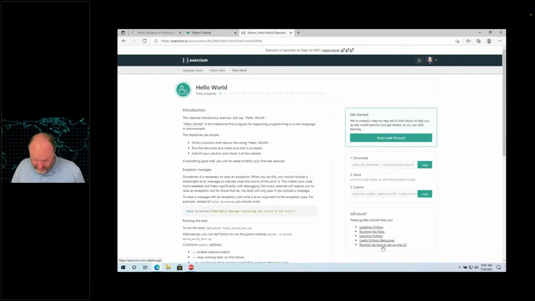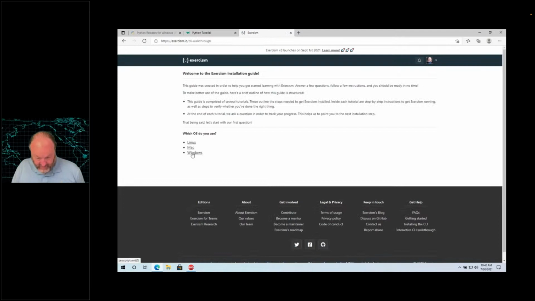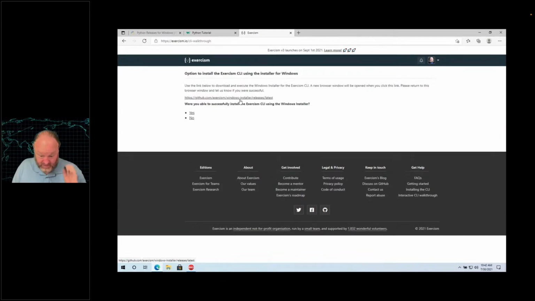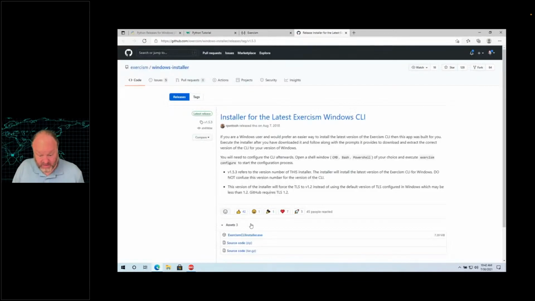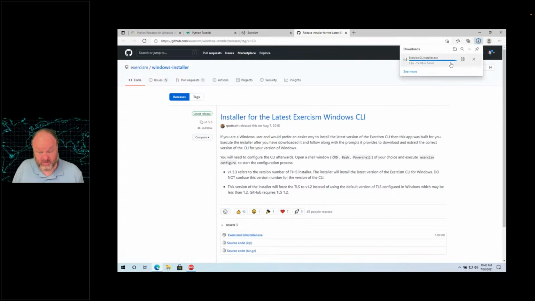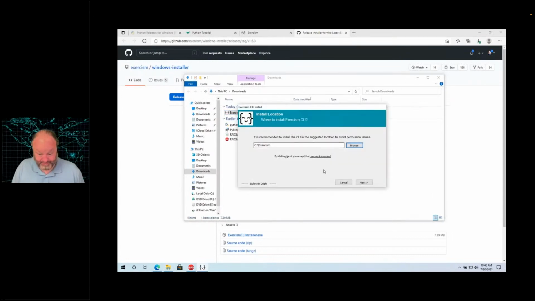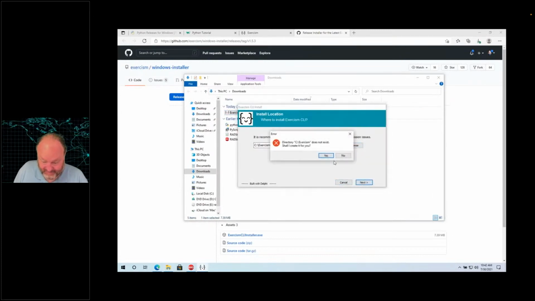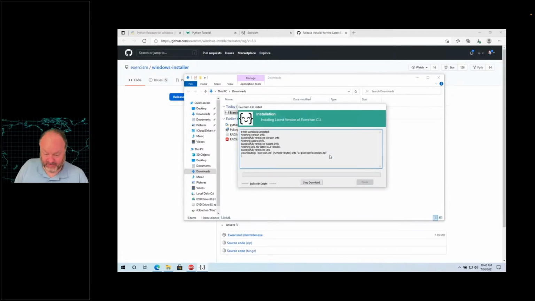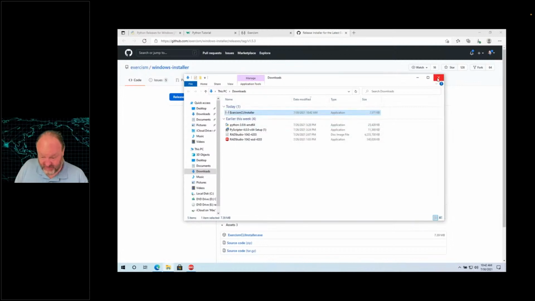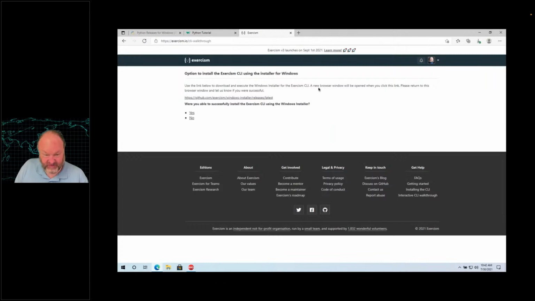I don't think I have the command line. So I will do the command line again, install on Windows, and walk through that here in case somebody joined late. I love that it's built with Delphi. Yes, I haven't installed on this one yet. So it's going to create the Exercism installation. Hit finish. And then we have to configure it. And again, this time I'm going to pause so I don't broadcast my token.